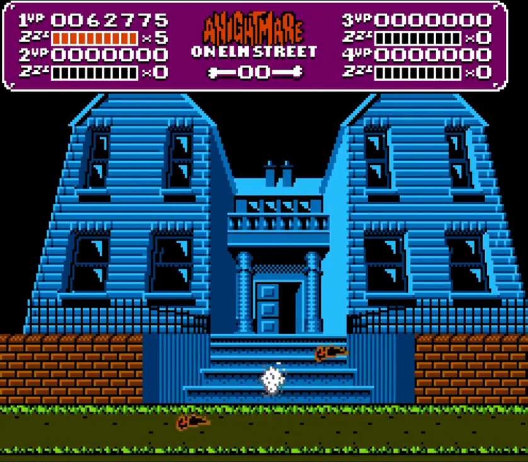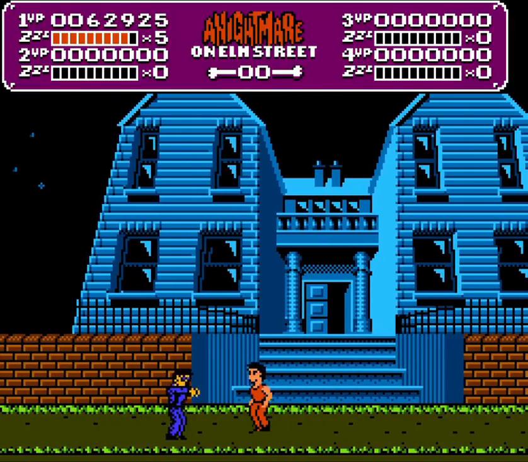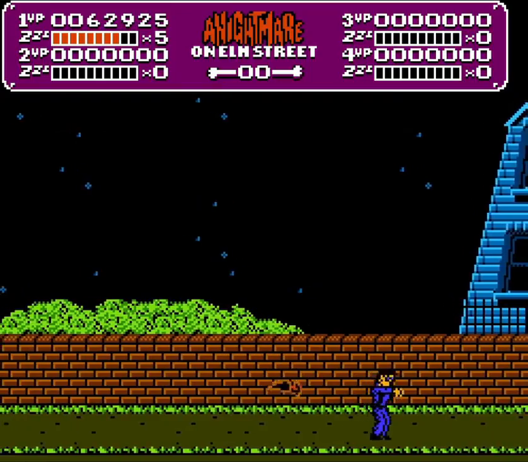Now you're back on Elm Street. Use the key you won from Freddy's glove to find the next house it belongs to. You won't need to walk far, the key always belongs to one of the first 3 houses.